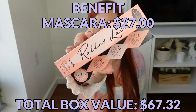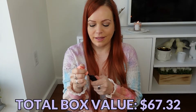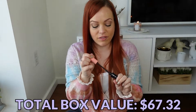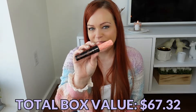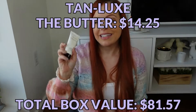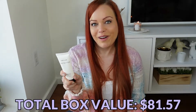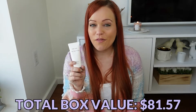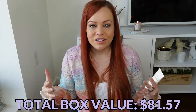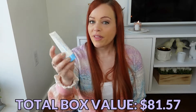From Benefit we have a Roller Lash mascara — this is full size. The wand is described as a special hook-and-roll wand, though it honestly looks like a fairly regular wand to me. I haven't used this mascara before but I've been tempted to buy it just because the tube looks interesting. From Tan Luxe we have the Butter — their Illuminating Tanning Butter. I actually almost bought this last week; it was in my cart on Look Fantastic and I took it out at the last second. I like it — it's very gradual, dries almost instantly, doesn't transfer on clothes, and doesn't stink, so it's nice to have a little extra tan when putting lotion on your legs.